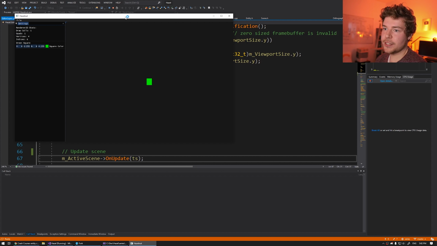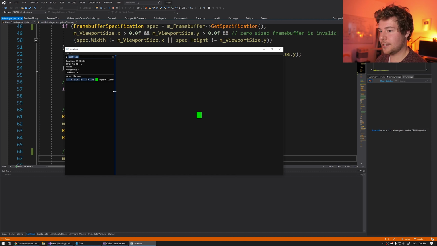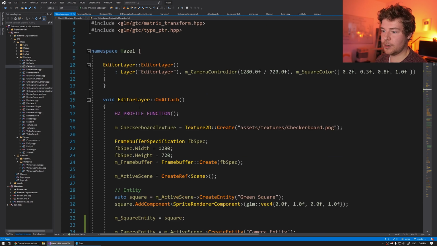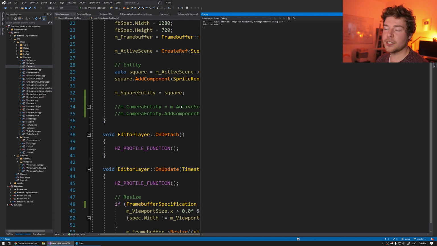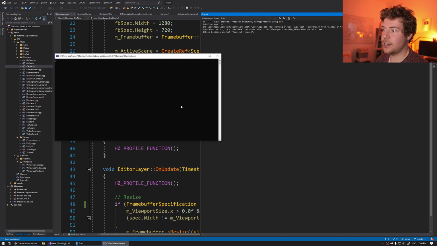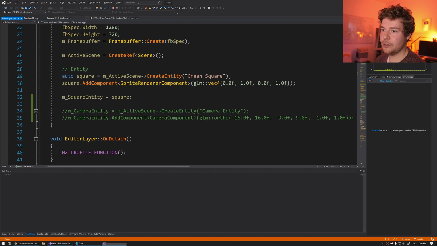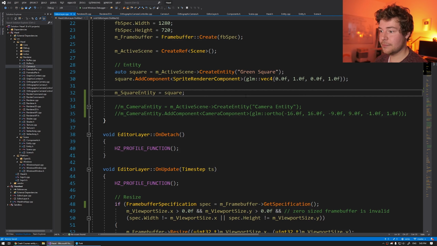All right, and 16:9 wasn't the best choice here because this isn't 16:9, but you can see now we actually have our green square and it's being rendered by a camera that is obviously our camera component. If we don't create the camera component, so I'll go ahead and not do the camera entity, then it should still work, but we'll just see like a dark gray screen with nothing rendering, I guess, because there's no camera. There we go. Pretty simple. And I guess that's it.